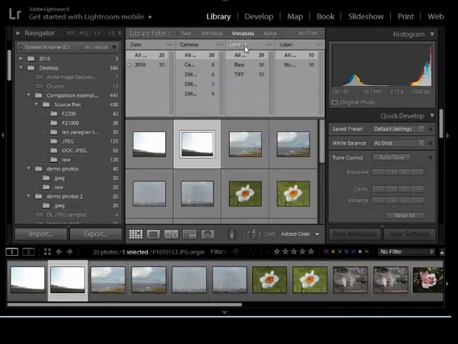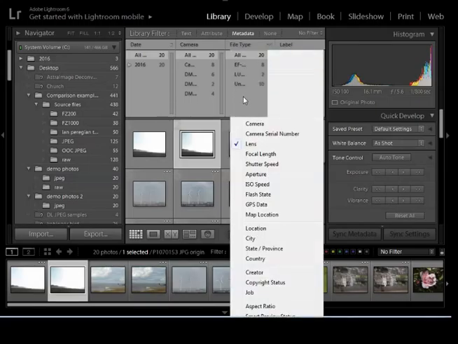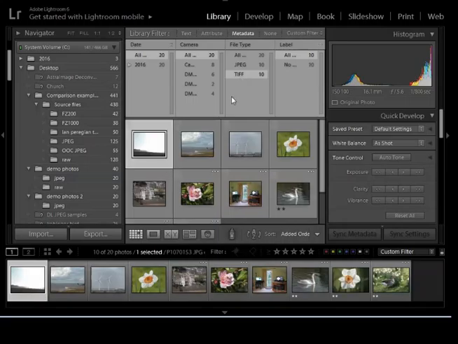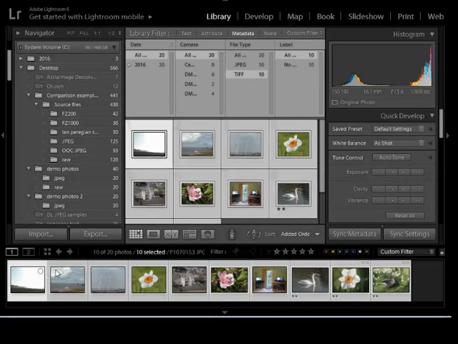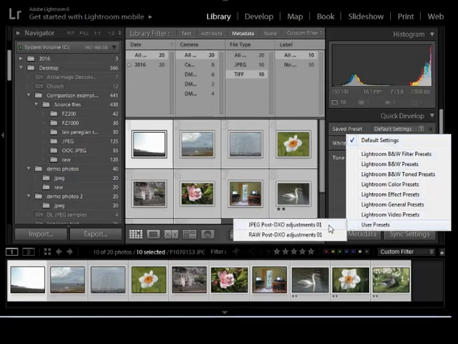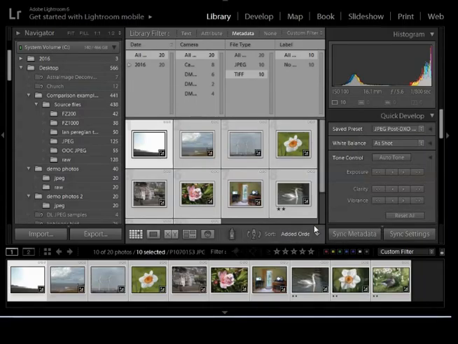I'll tell it just to pick the TIFFs, file type TIFF, and I'll select them all and apply a preset to them, and that is the preset for the JPEG ones. So basically that's the process, and we do the same thing for the RAW. It really doesn't take much user intervention to do that. You can process afterwards, obviously, if you want to fine-tune them.